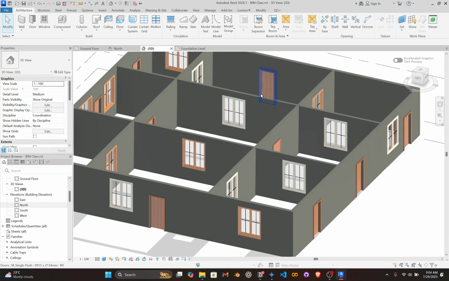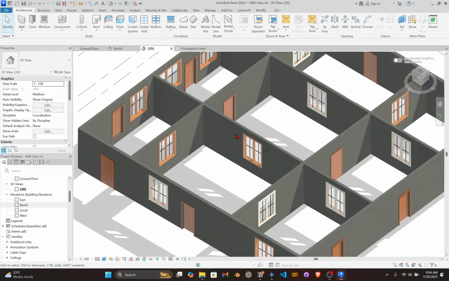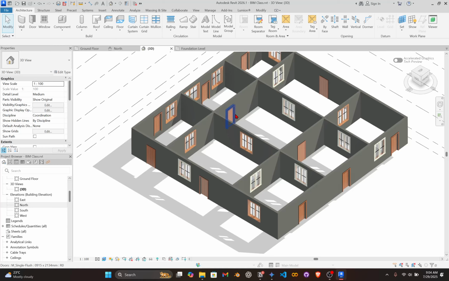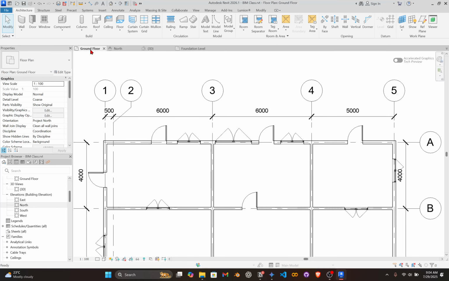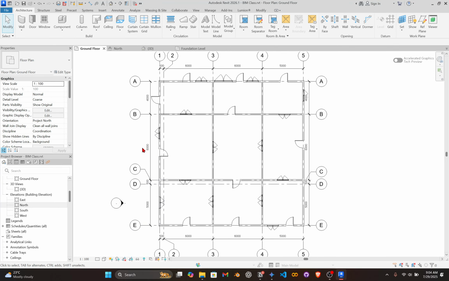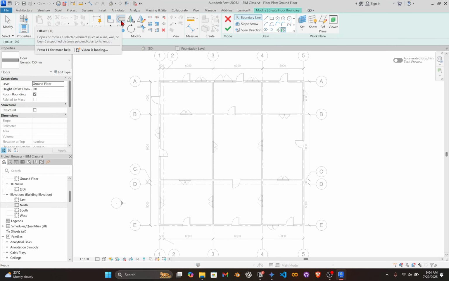See, our building is looking nice, but I can tell that something is missing. Two things actually. You need to add the floor. We also need to add columns. So let's quickly add a floor. Now to do that, go to architecture and we select floor. This very option. Now creating floors is a bit different.